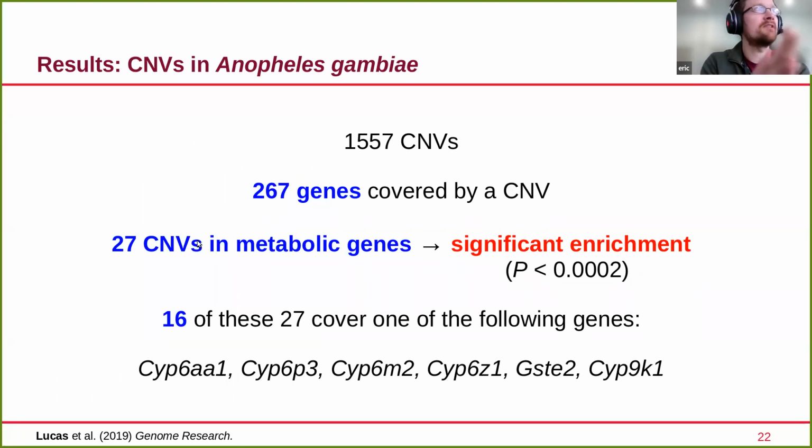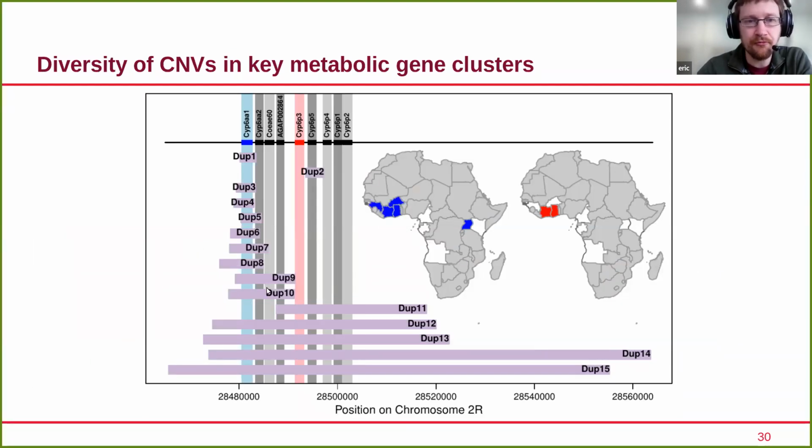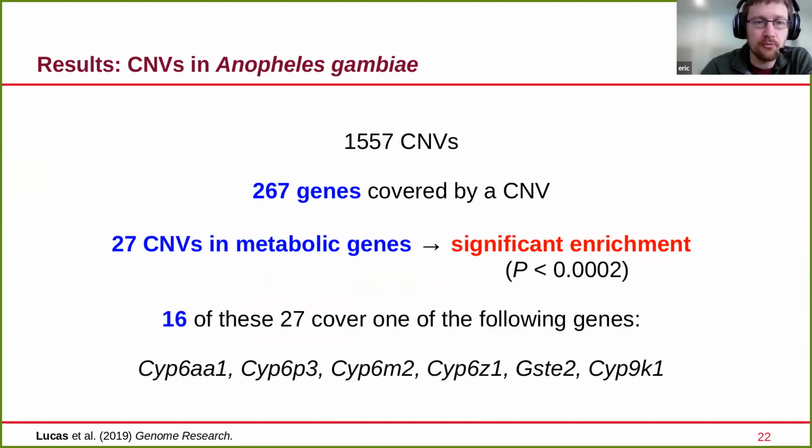So the way we did it was we took each CNV and the number of genes that it involved. For example, this CNV covered 4 different genes, and then we randomized those 4 genes in the genome. So we just said, okay, let's take another group of 4 genes all next to each other, completely randomly determined in the genome. And we do that for every CNV. So for every CNV we found, obviously from the coverage data only, because we did it genome-wide, we identified how many genes it contained, and we randomized where those genes were in the genome, and that gave us an idea of the expected number of metabolic genes that we should find.